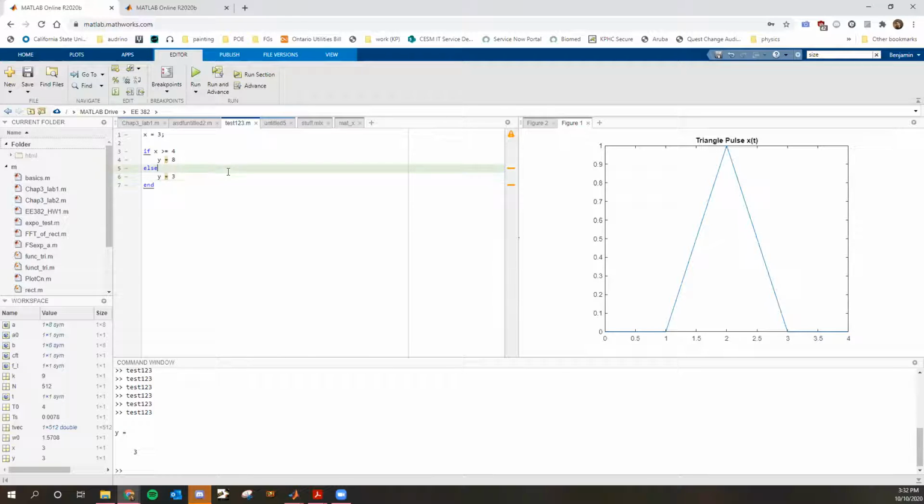And one last thing with if statements, else if. We can put in a different command, so you can add in else if. If this ends up not being true, then the next thing it will do is test the next else if statement.